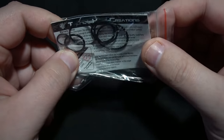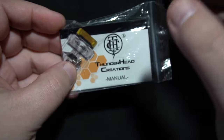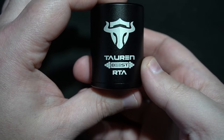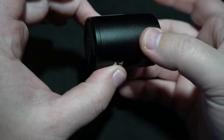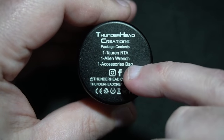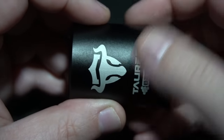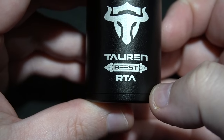I don't know if I've ever seen a manual or a warranty card inside of a bag like that. And this is not this color. Kind of wish it was, but it is what it is. And with all Thunderhead Creations, the torn RTA comes in this little metal container, if you will. Let's go ahead and look at that real quick. One torn RTA, one Allen wrench. Okay, so that was inside the bag, but that's everything it comes with. And then, see? Beest RTA.